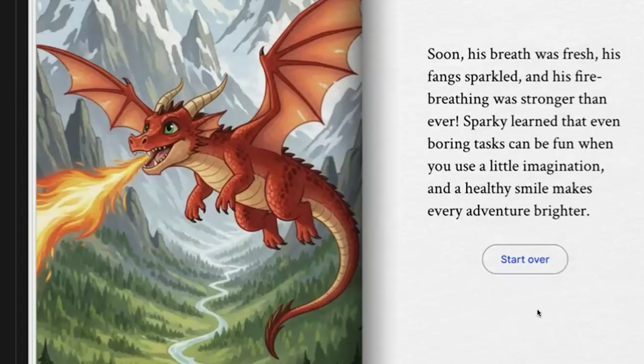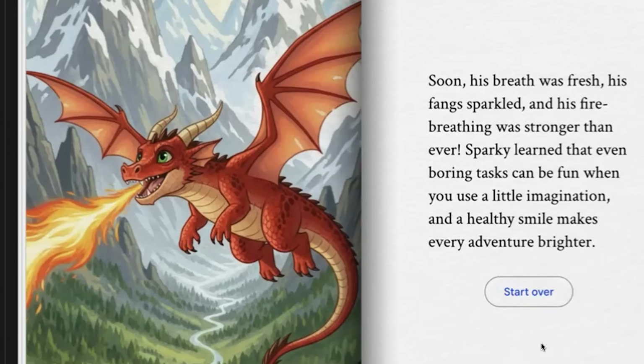It creates 10 pages every time. I just think it's so fun. I hope you all play with this one, especially those of you who are telling stories in schools, because it's just so much fun to see how quickly it can generate something. And the use cases, I think, here are only limited by your imagination.